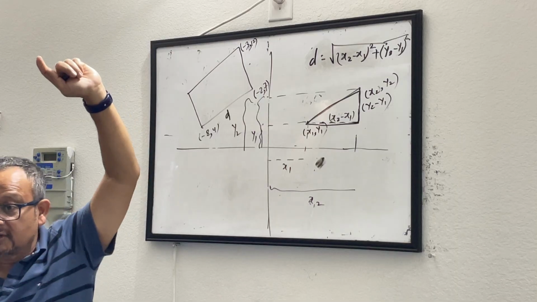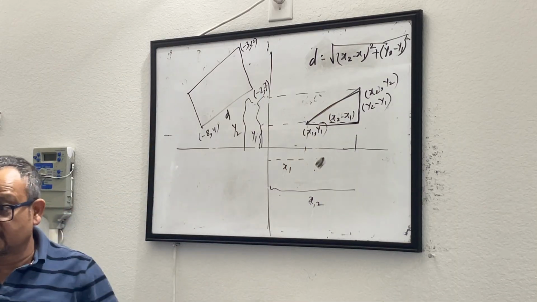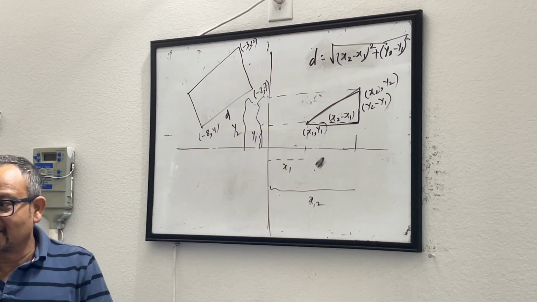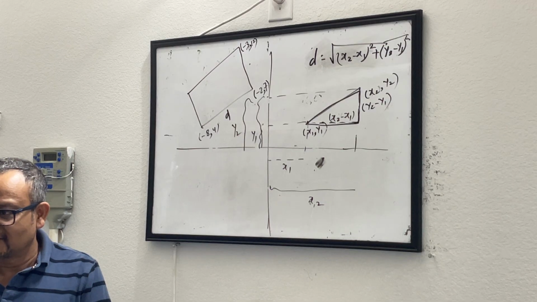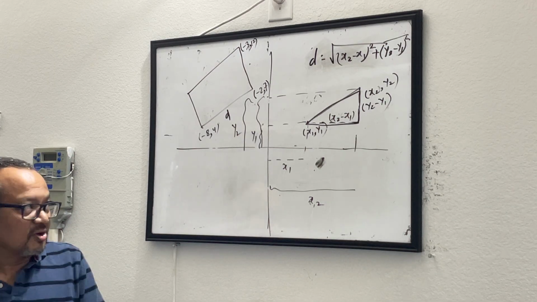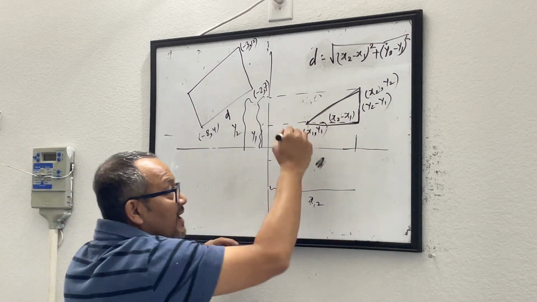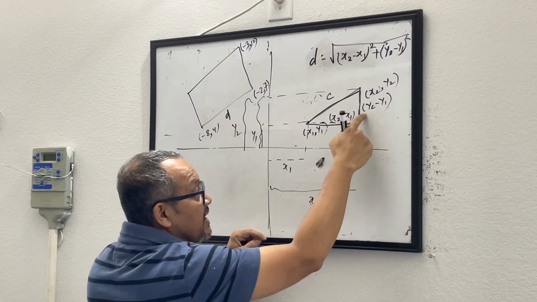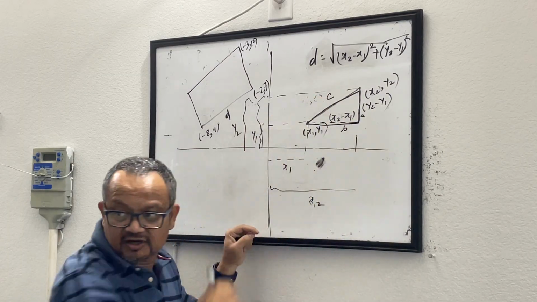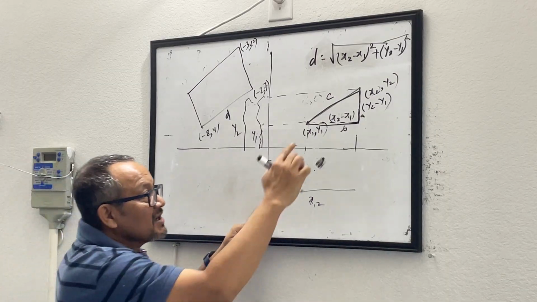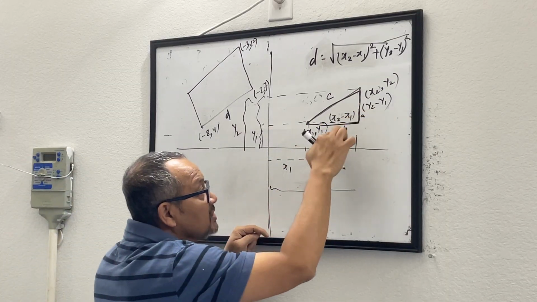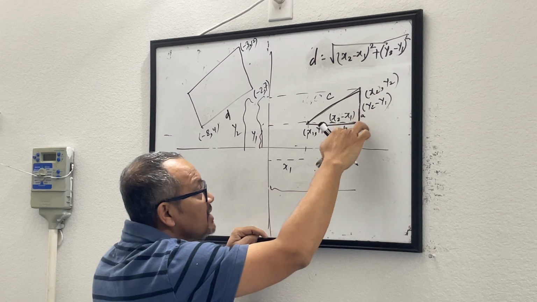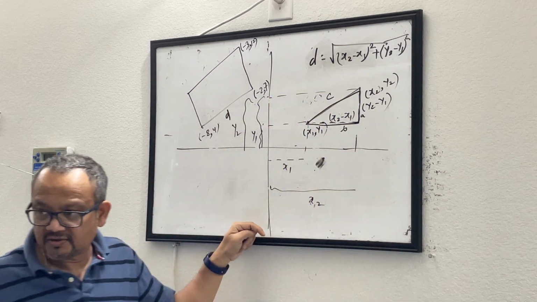Now you and I have a common uncle called Mr. Pythagoras. He gave a theorem called the Pythagorean theorem. Do you know about it? What does the Pythagorean theorem say? If you have a right angle triangle, this is A, this is B and this is C, then A square plus B square equals C square. Or the sum of the squares of the 2 sides making the 90-degree angle is equal to the square of the hypotenuse.